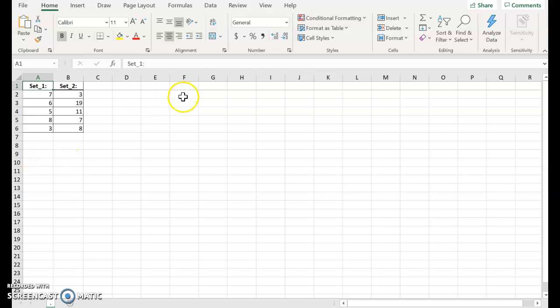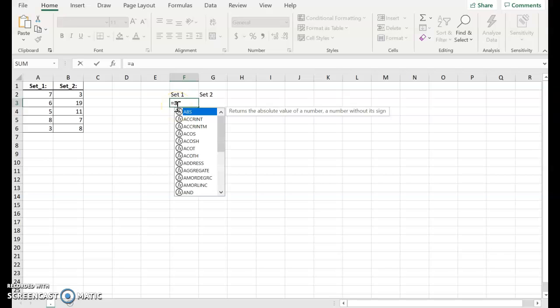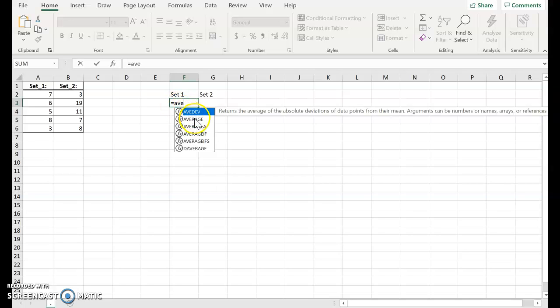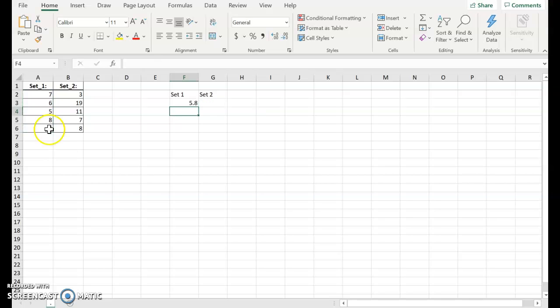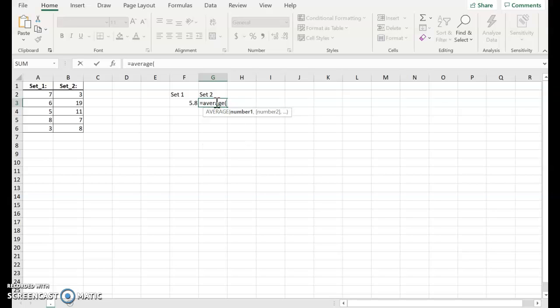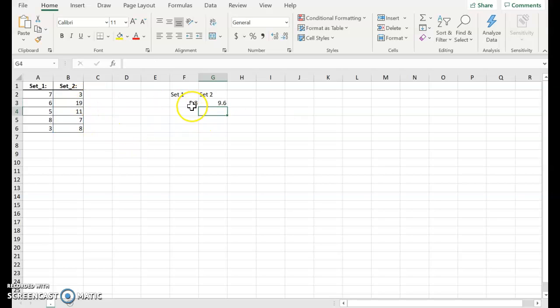So what I'm going to do is I'm going to go over here and calculate. I'm going to label it so we can keep up with it. So first I need the average, the mean. So I'm going to do average of set 1. And then I'm going to do the average of set 2. I mean, you could technically calculate this on paper. It wouldn't take long to do that part.